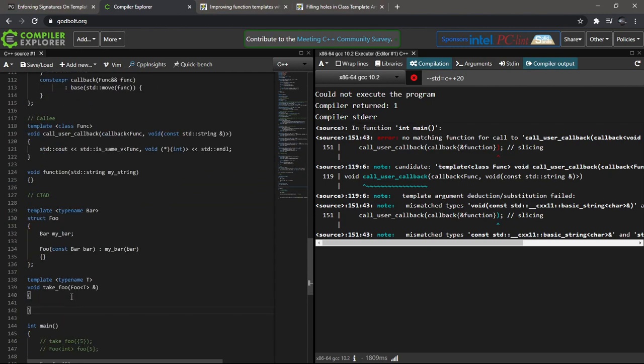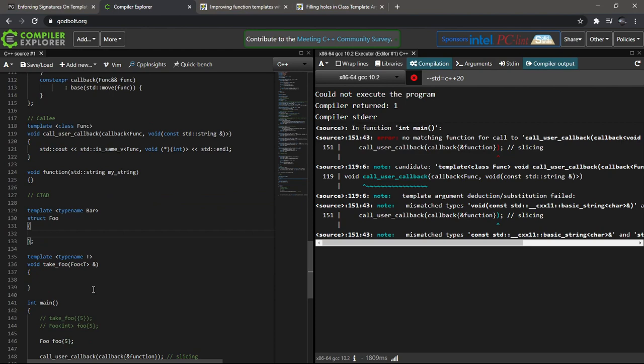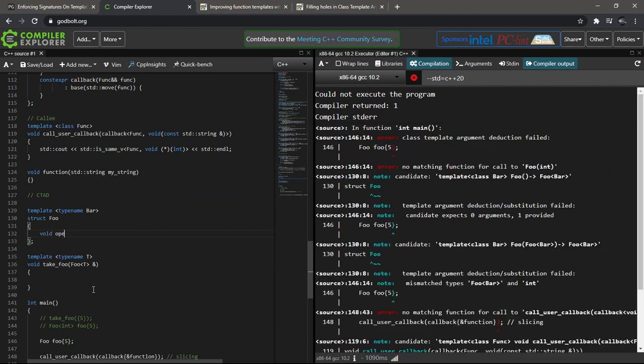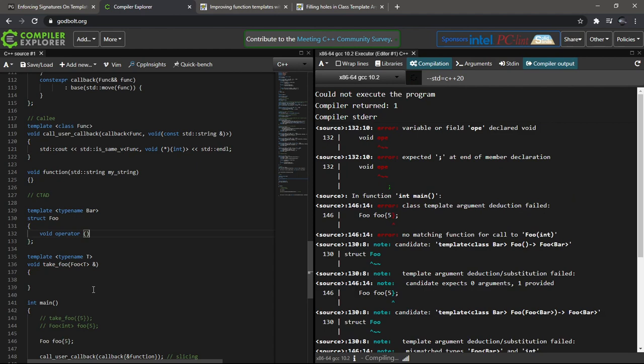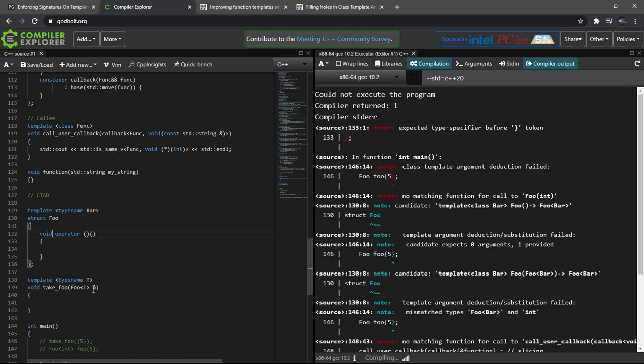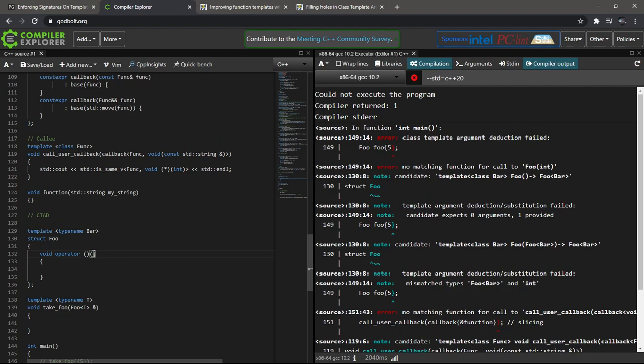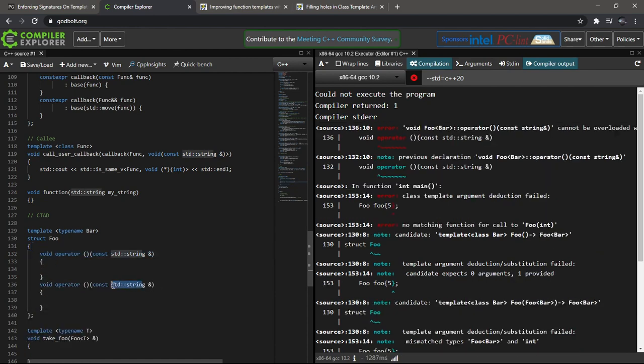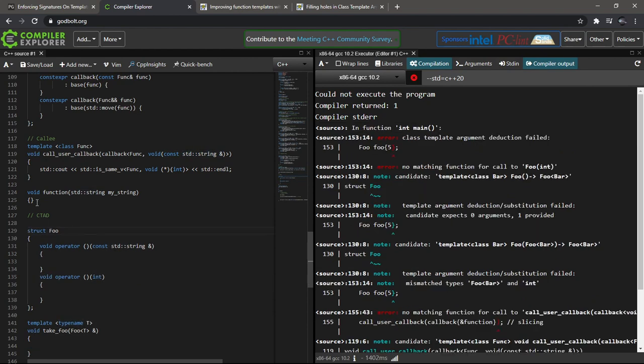The other part that comes to mind is something that will soon be popular, the overloaded operator. I assume by C++20 it should have already become popular, because you have things like std::visit, where you want a functor that is overloaded on several types. So let's say I have one thing like this, and I have one operator that takes a string, and one operator that takes an int.